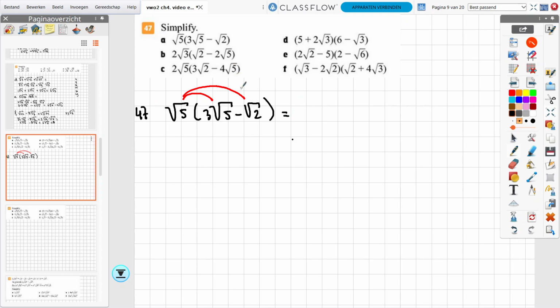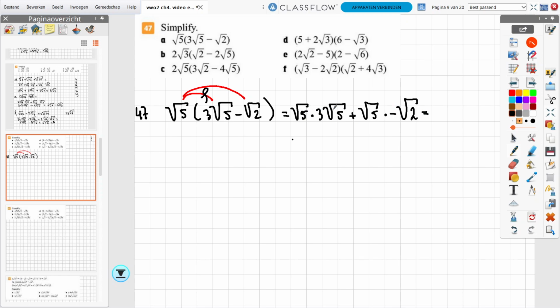And remember, it's multiplying out the brackets, which means that I can always do this. And you can do this in one go. For the first one, I'm going to write down an intermediate step. The intermediate step that you get would be this, right? Root 5 times 3 root 5. That's the first thing. And then I do root 5 times minus root 2. You can write it down in two different ways. You could say there's a plus here, because you have the root 5 that's positive, times minus root 2, as long as this part becomes negative at the end, because this part is negative.